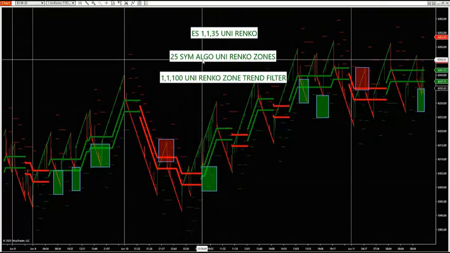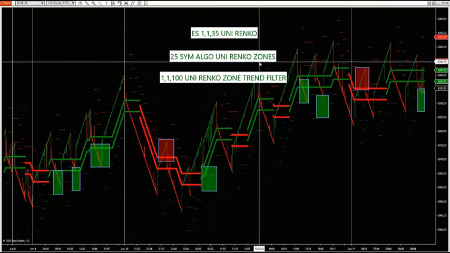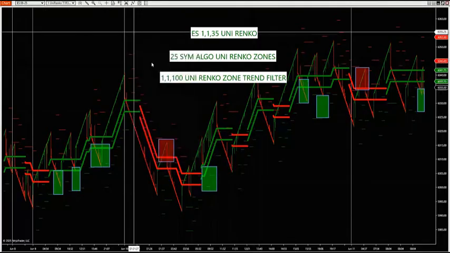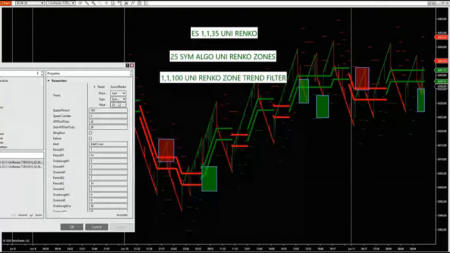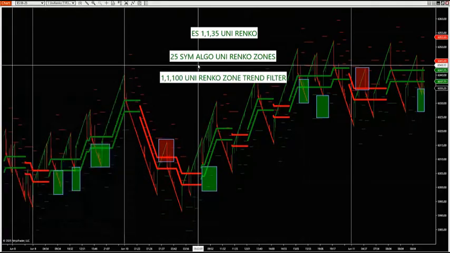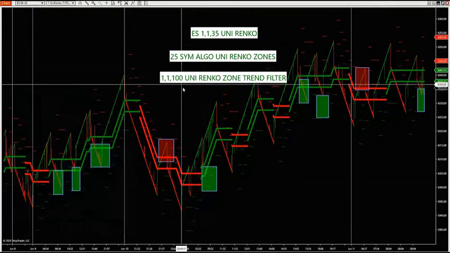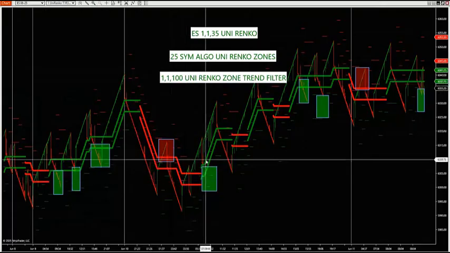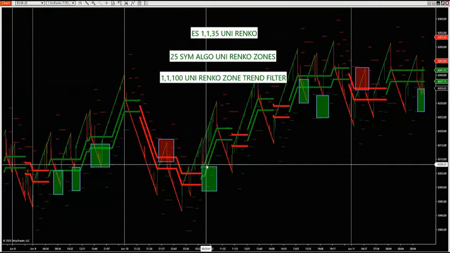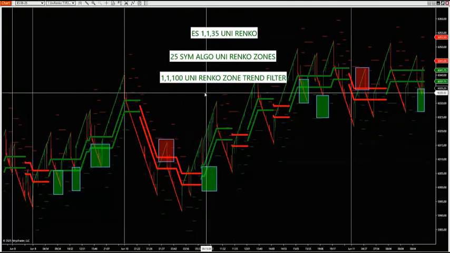So this is a 25 sim algo Unirinco zone on your indicator. When you go to indicator, make sure you have your 25 zone, our proprietary sim Rinco bar type, sim algo, all the filters are built into it already, and put 25 in your zone. Then under the Unirinco, this trend, our 30-year back tested zone, we use 1165. We had a 30-year back test on it, showing that was the top reversal for the S&P, and also the top trend on the S&P for the last 30 years.